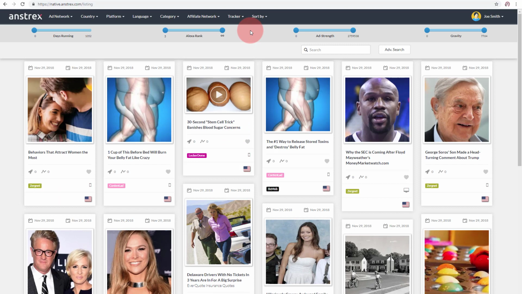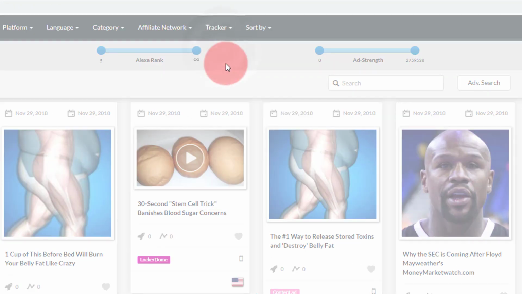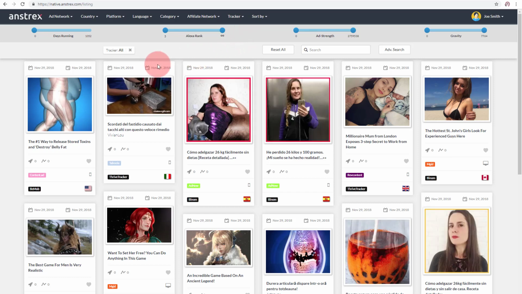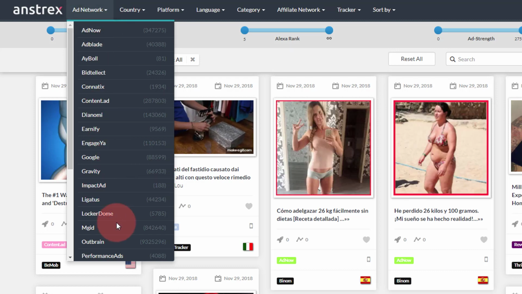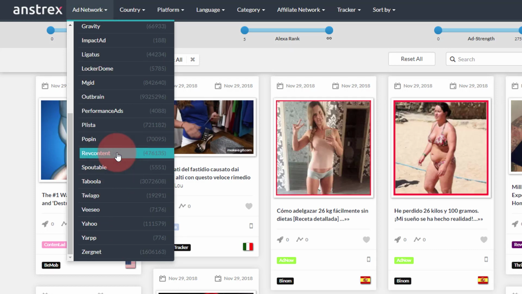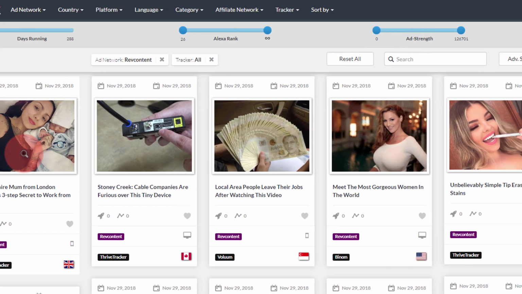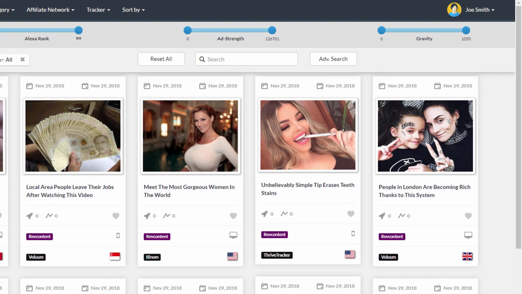After login, the first thing I want to do is to find some good landers. What I'm going to do here now is go to trackers menu and select all from trackers. This will basically identify all the affiliate campaigns and ads, as well as campaigns from performance advertisers. The next thing I'm going to do is just select Href content from the ad network drop down menu. So this will just show me the Href content ads or campaigns which have some kind of a third-party tracker enabled.